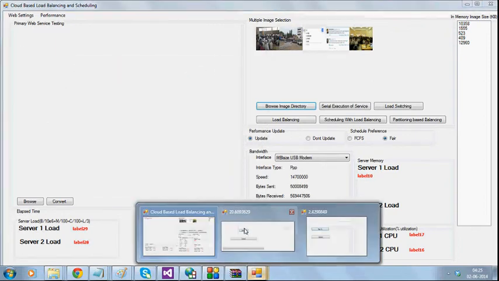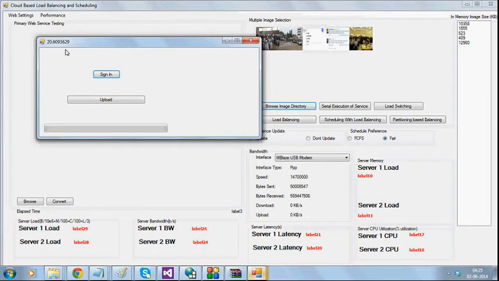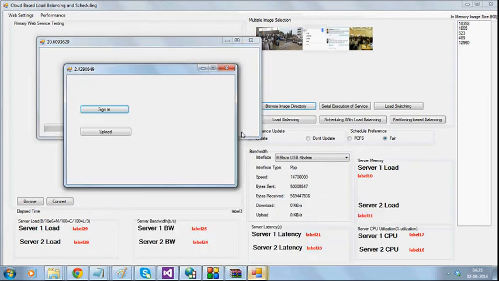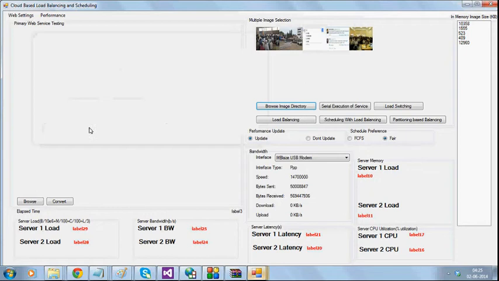So once both these techniques have been done, we can see the amount of time it takes for the data to be covered.